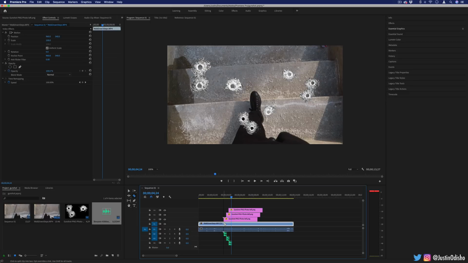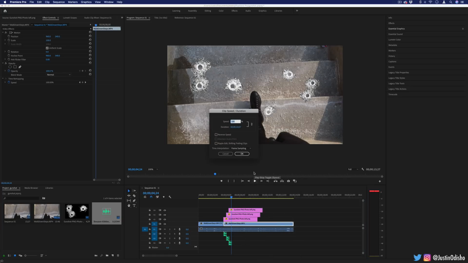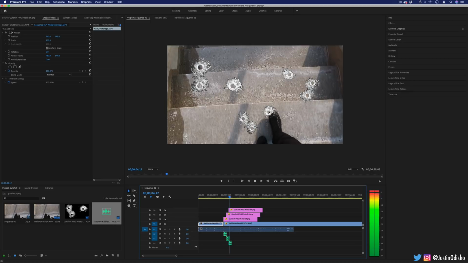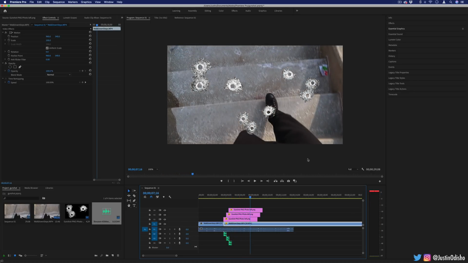Now, the next thing I want to do to add to this effect is as soon as the first PNG comes on the screen, I'm going to add a cut on the video clip, and I'm going to adjust the speed of it. Now, this clip was shot in a little bit of a higher frame rate, I think 60 frames per second, so I can afford to speed it down a little bit, give it slow motion without getting choppy. So I'll lower it down to 40%, and as soon as that first pop comes on the screen, things will get slower. Cool, kind of like the Grand Theft Auto wasted screens.